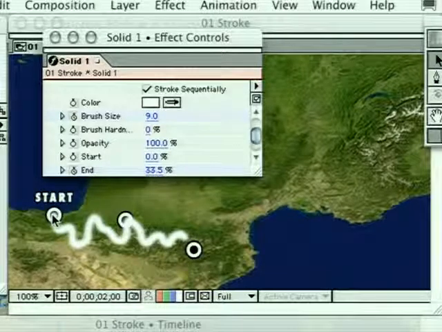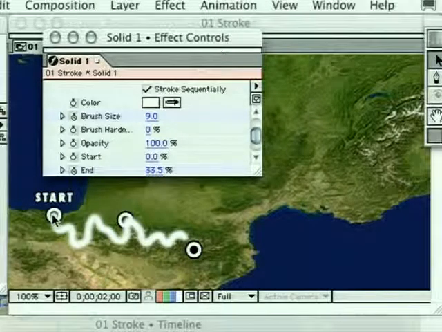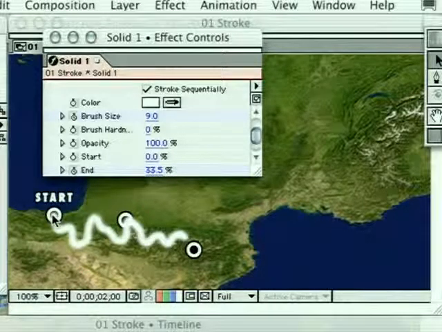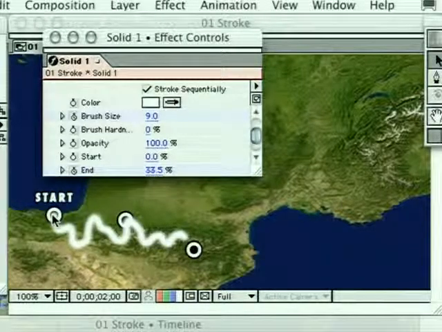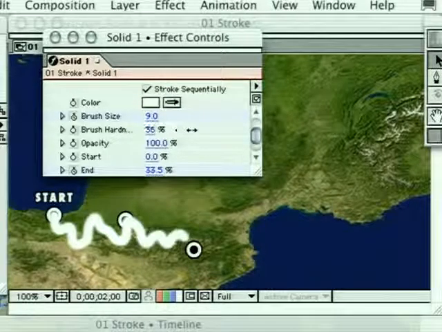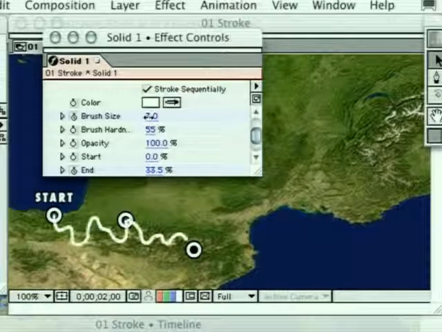For that, we're going to use another filter called write on, which allows us to write information onto a stroke that's been created many different ways. The thing about write on is it does allow us to write text on, but it doesn't allow us to write it off again. Now, that's one thing that stroke does allow us to do. Let me just confirm that with you. If I just come up here and change the brush hardness up towards 100% and just bring the brush size down a little bit, there we go.